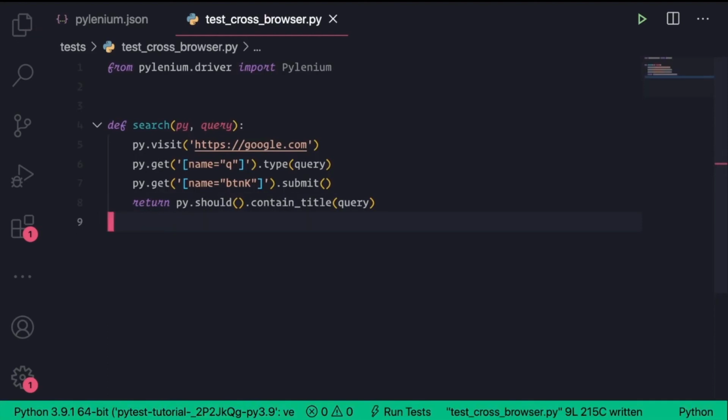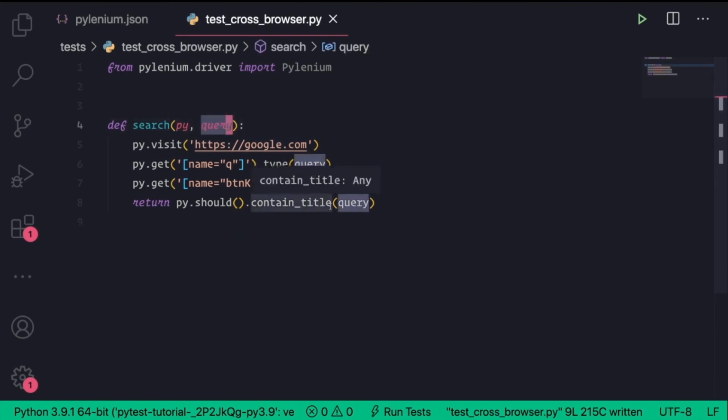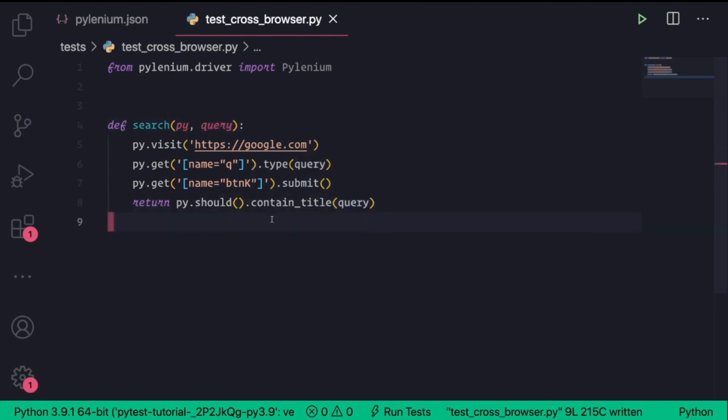I'm creating a function here called search, which is just going to do our Google search that we saw before. Right? The only difference really is that instead of me hard coding a search of puppies, we can search any query and we should return, did I land on that query page or not? So that's all I've done here so far is create that function. So now let's write our first test here.